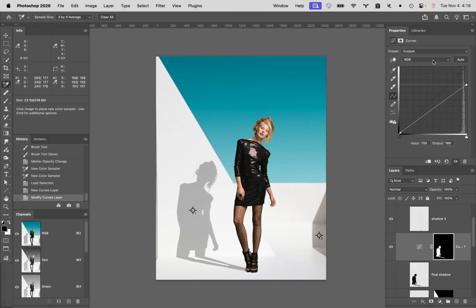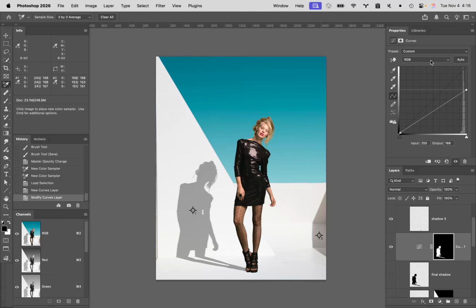When you use the RGB one at the very top, it impacts all three channels exactly the same. I'm going to pull it down until I get to 158, using my arrow keys to get to that 158. So my red is correct, but my green and blue are still off.